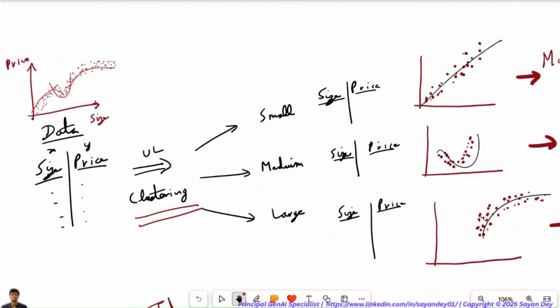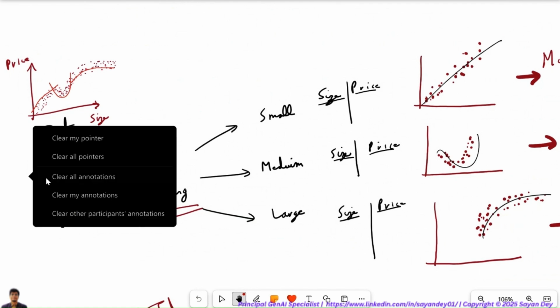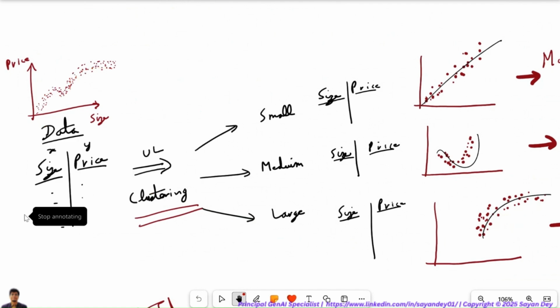Now here I know it's very simplistic, so we only have a single dimension, so it's very easy to understand what's going on. But in a more real world scenario, we will have multiple features, multiple dimensions, and it won't be as easy to visually see. But the idea should be clear. We take the entire housing data and we try to understand what are the different groups and clusters of houses that we see. That's what we are trying to figure out.